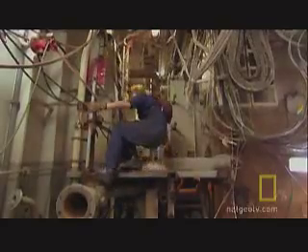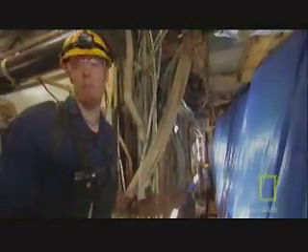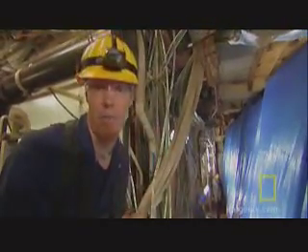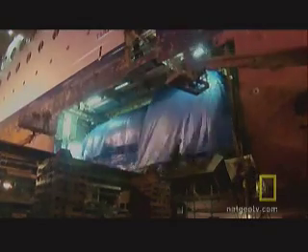An hour later, it's within a meter of the back wall. This motor's almost all the way in — we have one more stroke to do. We have been at this for 24 hours solid now, and I am beat up from the feet up. But we have got it within three feet of hitting the back wall. It was supposed to take only half a day. But after two new hoists and 16 hours of untold toil, sweat, and heartbreak, this cruise ship's massive new power plant is finally in place.